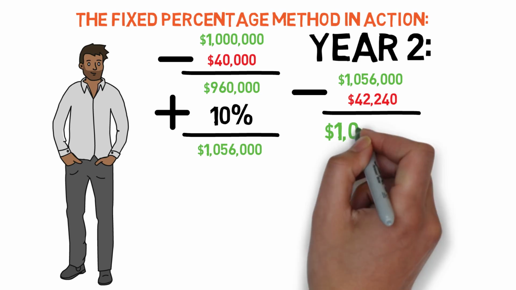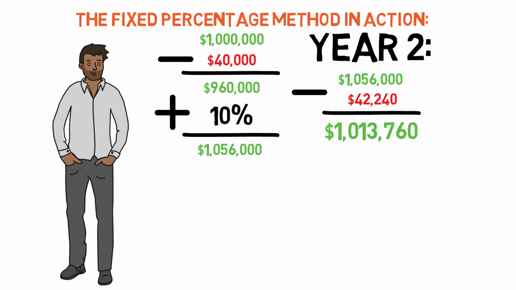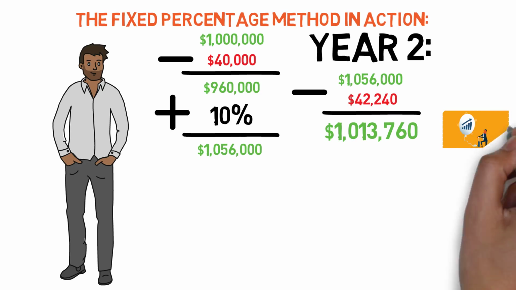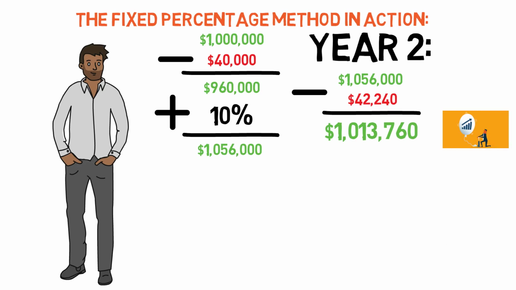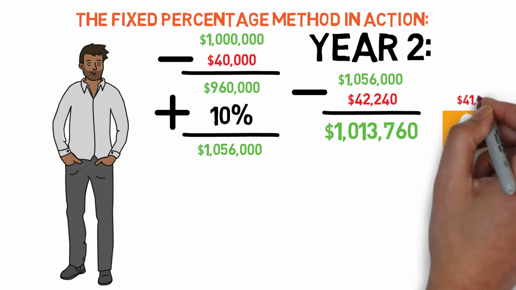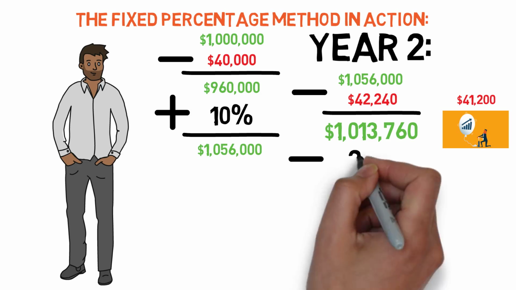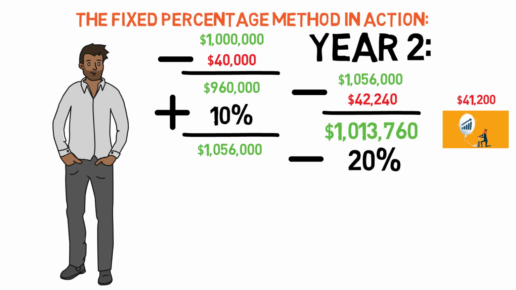Assuming inflation was 3% during that first year of his retirement, his buying power would have actually gone up. If he had merely adjusted his withdrawals for inflation, like he would have if he were using the actual 4% rule, he would have withdrawn $41,200 in his second year, or about $1,040 less than he did using the fixed percentage withdrawal method in this scenario. The downside that I'm sure a lot of you already see is that the reverse can also happen.